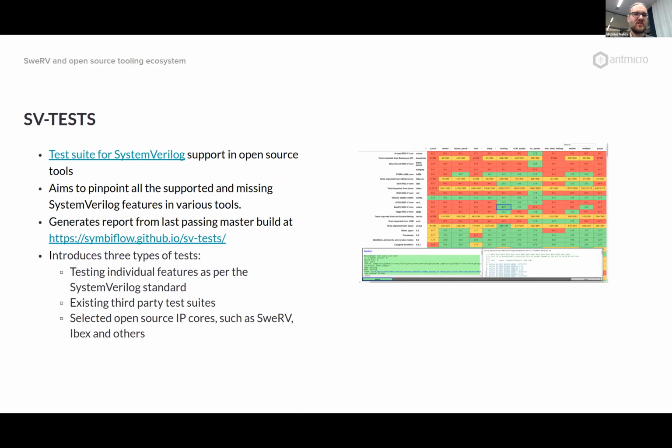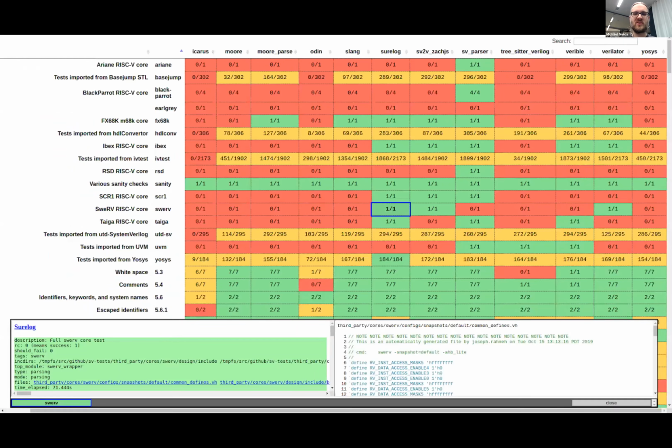So heading towards the end, to give you a glimpse into the future, there's a whole effort around enabling System Verilog support in open source tooling. I mentioned that before when talking about Verilator, but actually I can put this in front of you in bigger form.